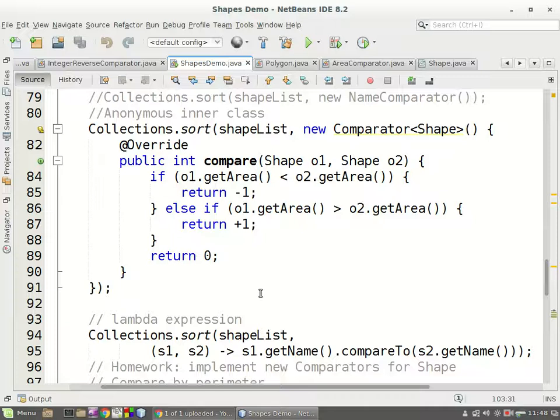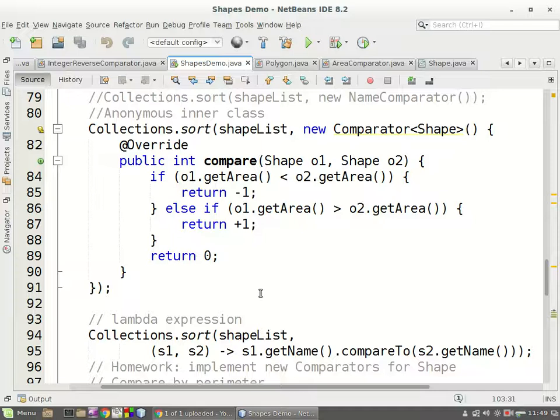Just to give you a very crude example, let's say I'm teaching this class and the class has only one student registered, which is not even possible. But if I have this scenario, do I have to call for attendance? If that student is present, I just put a check mark. But if I have multiple students, then I have to call each and every one to see who's present or not. So it's something like this: if there is only one method to implement, I don't even need to give the name for that method. I don't have to write compare, because it is obvious that the method I'm writing is the compare.